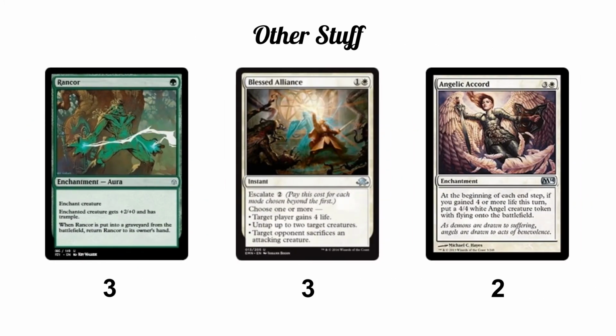And then the other cards. So this is kind of an amalgamation of stuff that I just didn't fit into the first couple of slides. Rancor, probably should have been listed on the turn 2 play slides, but can be played really anywhere after turn 1. It's not a turn 1 play just because you have nothing to buff with at turn 1, but it basically works like a Bonesplitter, so you don't have to keep paying to re-equip, and you also get trample with it, which is really nice.